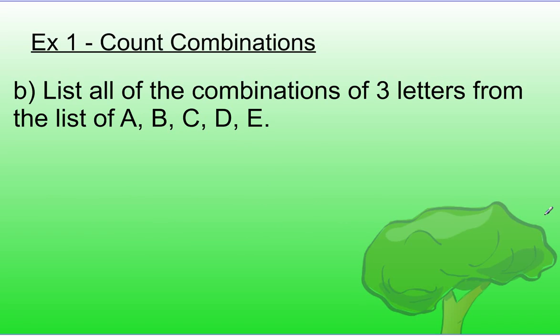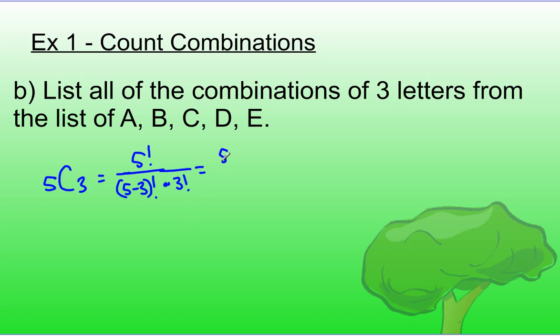Well, first thing I want to do is find out how many there are. So before I go through and start listing, I just want to make sure I get them all. If I do the formula, there's 5, and I'm choosing 3 of them. So that would be 5 factorial over 5 minus 3 factorial. That's the permutation. And the combination is you multiply by another 3 factorial on the bottom.